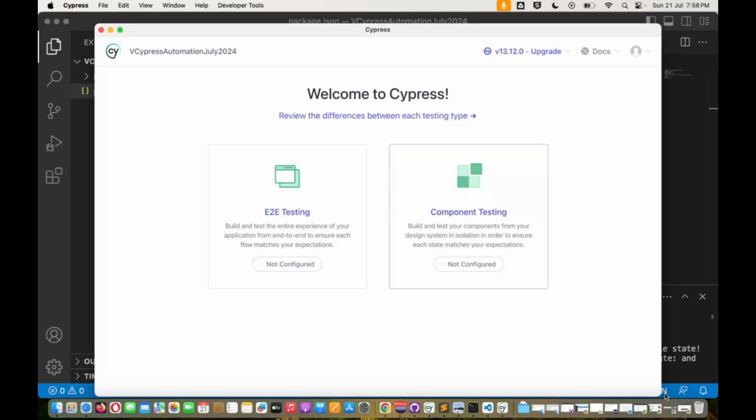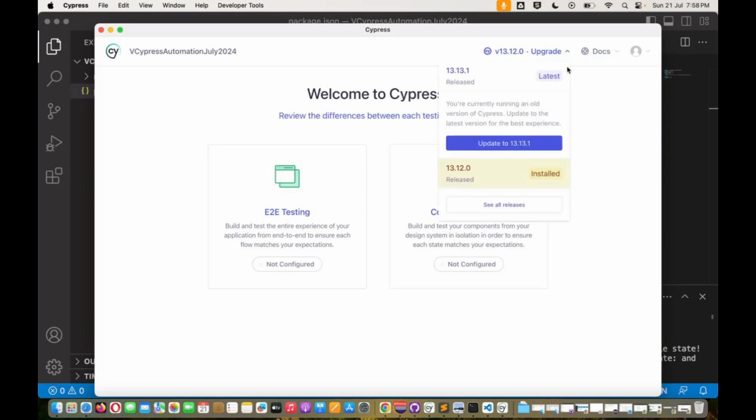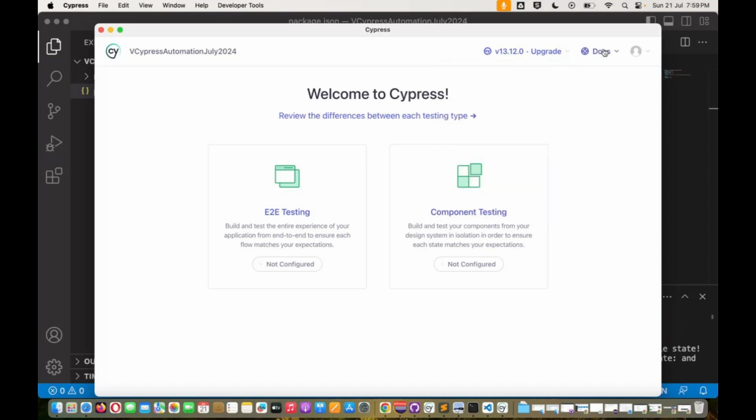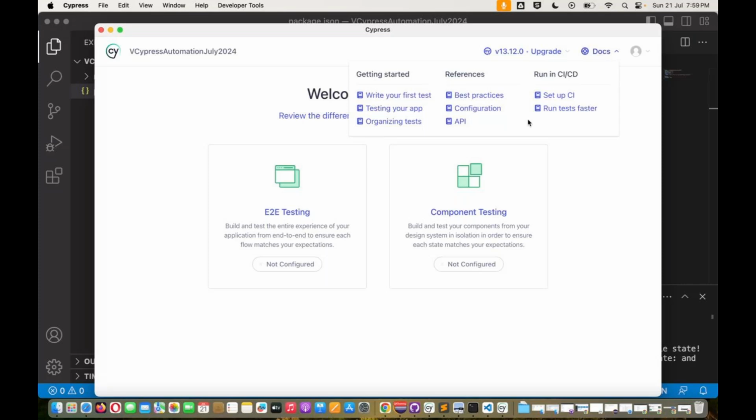Yes, okay, perfect. So over here you will see the version, and if you notice carefully, the version is 13.13.1. Here you can refer to the documentation. From here you navigate directly to their actual documentation, wherein you can see what exact configuration setup is required. If you want to understand how to write our first test case, just click on that and you will navigate to a blog that explains how to do the setup.